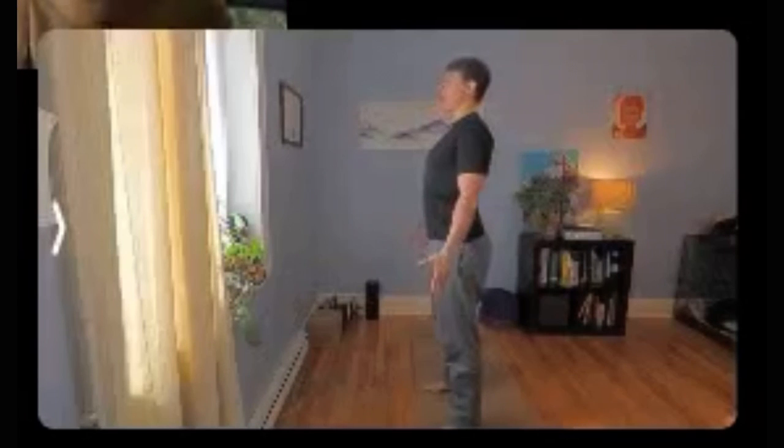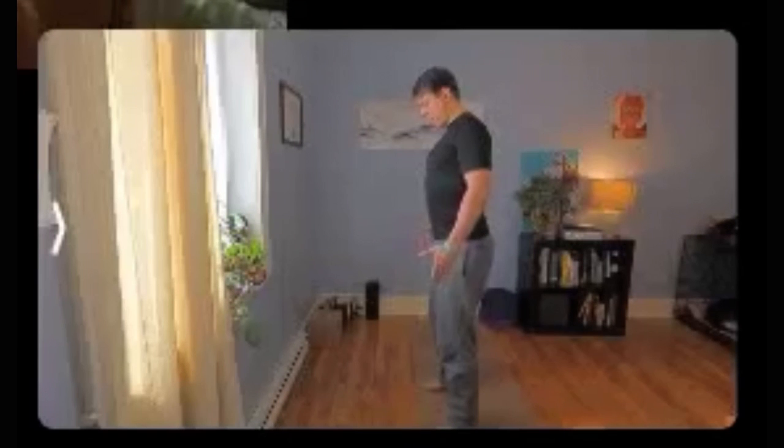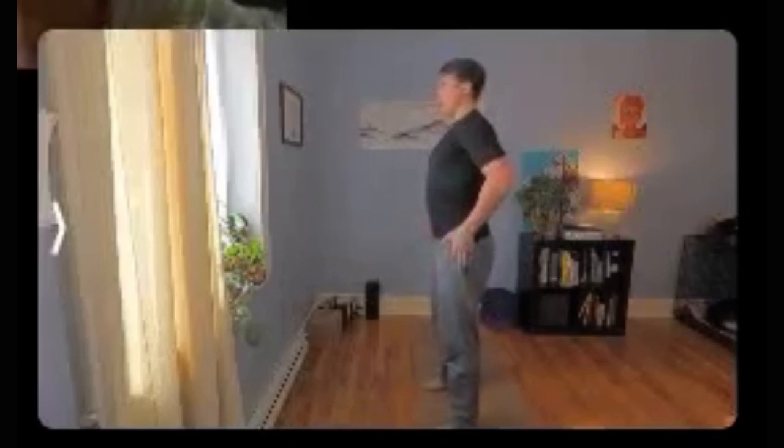So here I'm standing, nice and straight, nice and tall. I don't normally stand like this because it almost looks funny, right? It looks like you're standing at attention in a military parade or something, and it feels a little awkward. But when we bend those knees, what is happening?